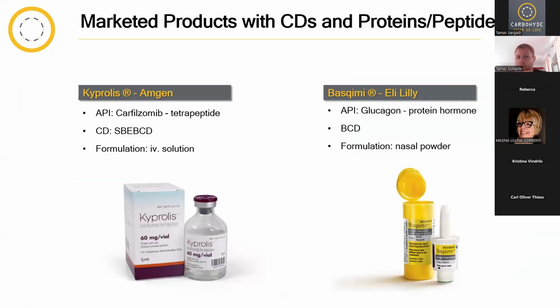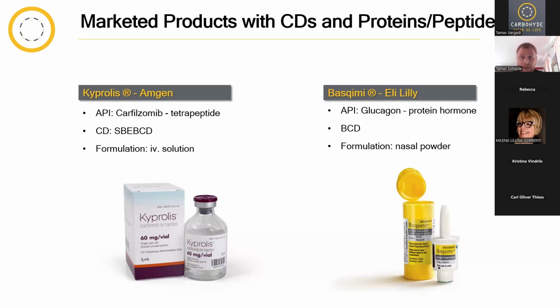Despite the promising results, there are not too many cyclodextrins which are close to the market or on the market with protein or peptide formulations. So if talking about commercial formulations, I can only mention two. And of course, one is also a bit questionable if we say that it's relevant to the topic. So it's Kyprolis, the blockbuster drug, which is nice, but it's not a classical protein. It's a tetrapeptide. So it's closer, maybe a bit, to a small molecule, and also the application is closer to a small molecule. So here the cyclodextrin is a solubilizer, but it shows that cyclodextrins can interact well with peptide structures.